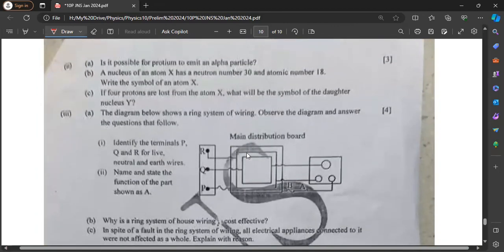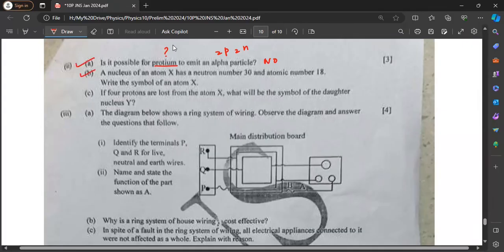Now, is it possible for protonium to emit an alpha particle? No. Now, I think in chemistry also you study the names of isotopes of hydrogen, so you should know now. Also, one logical question is that an alpha particle has 2 protons and 2 neutrons. So protonium does not have this. So therefore it cannot emit. Like suppose in your pocket, if you have 10 rupees, you cannot give anyone 1,000 rupees because you don't have that. So similarly, a hydrogen atom cannot give 2 protons and 2 neutrons. It does not have it. So therefore the answer is no.